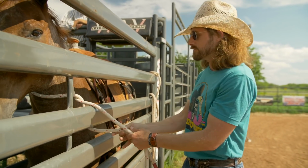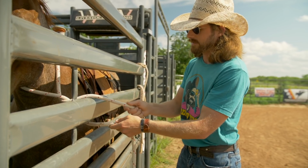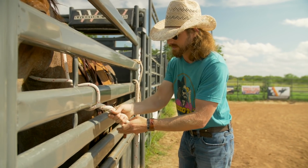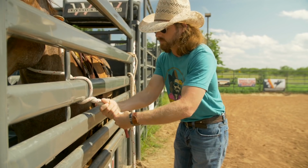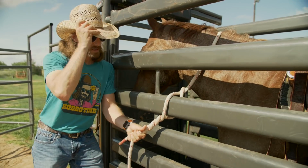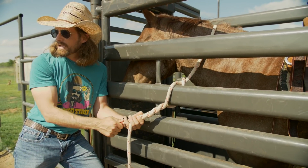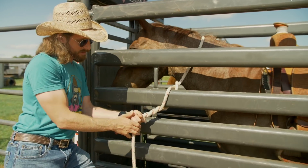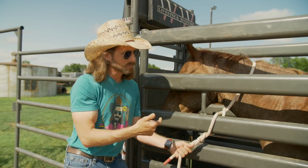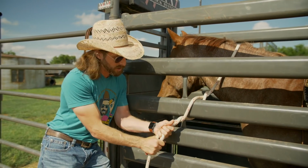So what I do is I like the top one to be shorter, and I'm gonna make the bottom one a little bit longer. Give me a few twists, and then maybe one more, and then I like to come around here. I like to split them with my pinky, and get where you can see and you're paying attention. Right now I've got about 5 twists in it, and it's really just about keeping a good grip on it. And then as he's getting ready to nod, I'll take off 1 or 2 just to be a little more ready, but I'm still paying attention, I'm still holding on to it.